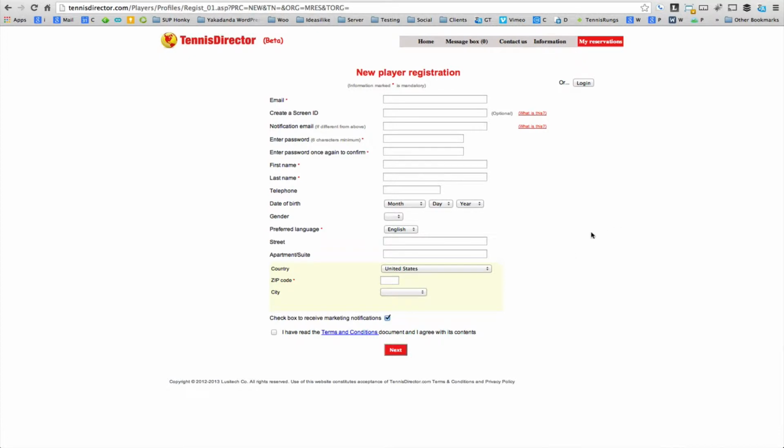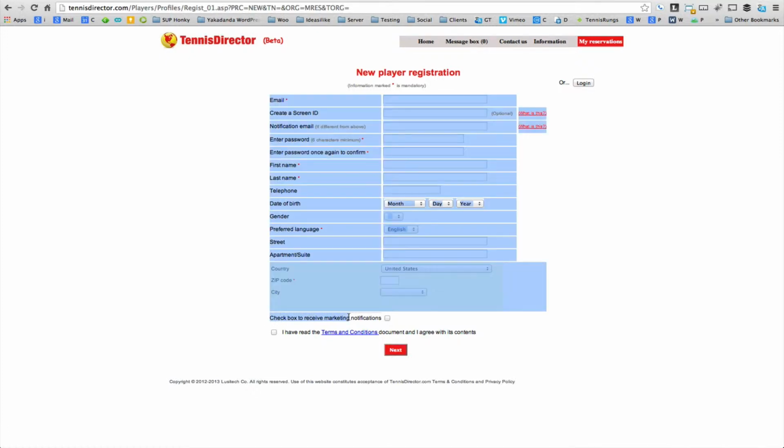Now, when I registered, I put the zip code in for Miami Beach, and it said that there was an error I had to enter, and I did that a number of times. But what I found is that it still registered me, even though the error did occur. So if the error occurs, check your email and see if your registration's been confirmed, because it probably has, even though it comes up with an error. I don't know why that error appears, but it seems pretty silly, and you'd think they'll have that fixed pretty quickly.